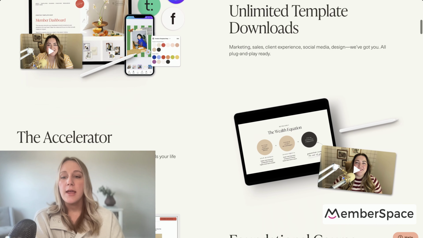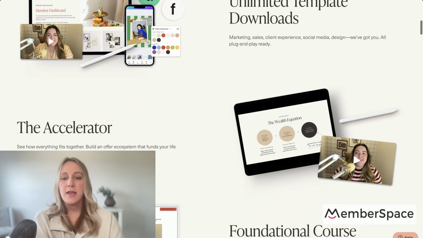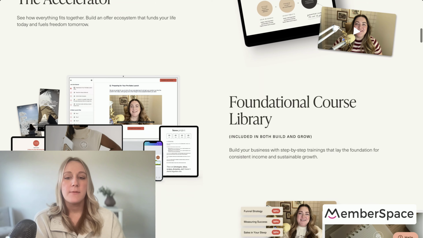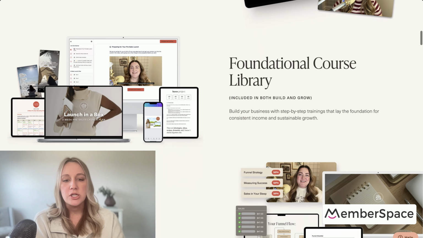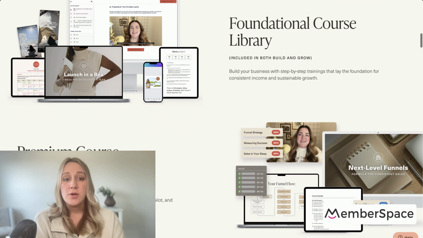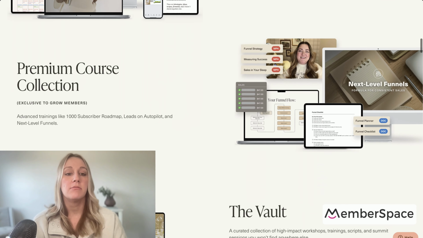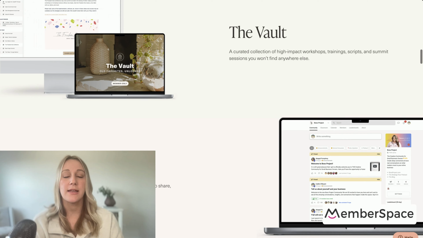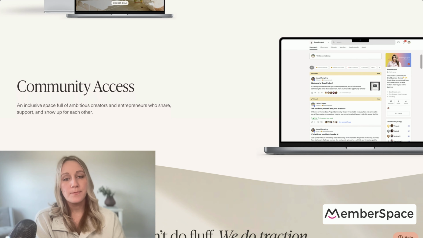So back to the Co-op membership, I really love Abigail's screenshots and graphics that she uses here. So she's got a look at the member dashboard, a little image of her teaching something, a screenshot of her Canva templates, and then even more of a look into her course library. Just lots and lots of screenshots. So you're really not guessing what you're getting access to. You know that you're going to get all of these super valuable resources.